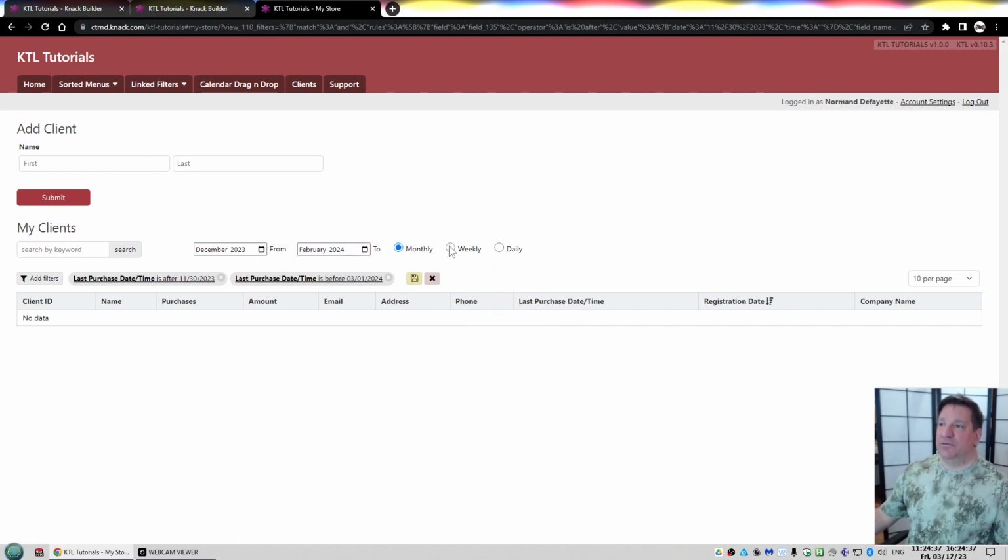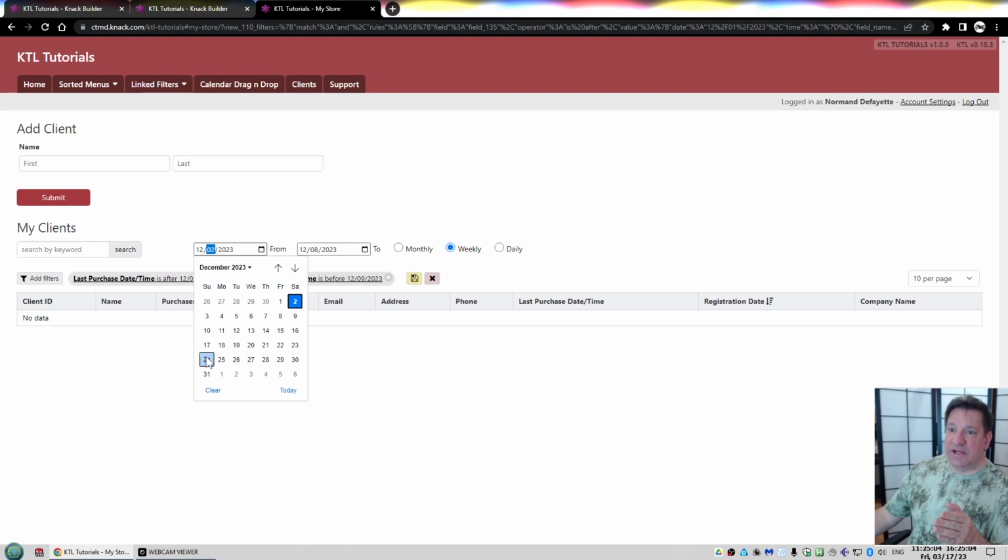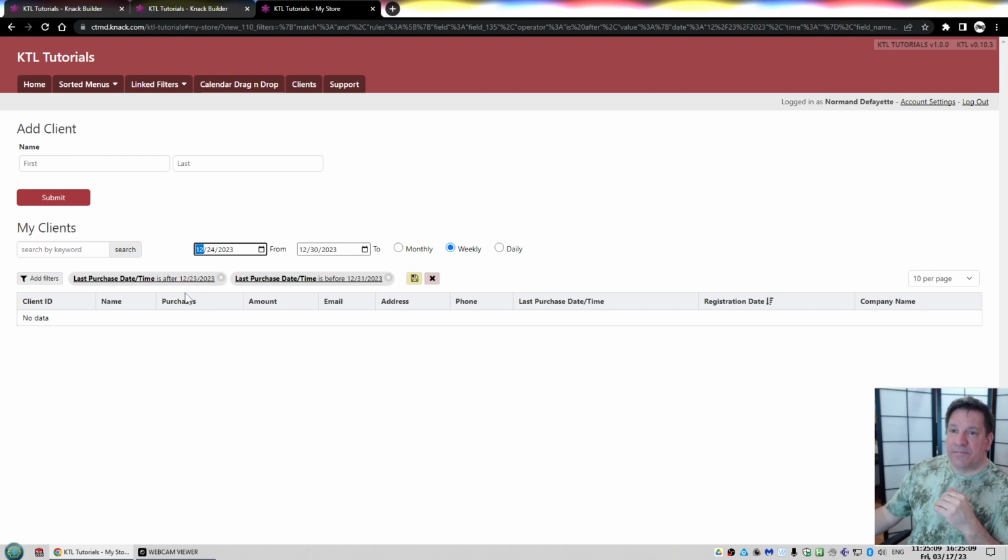And if it's weekly, it's going to automatically choose 1 week later than the first date. So when you change the first one, the start, it will calculate the second date, the to, based on this. So let's say I choose from 24th, it's going to be from 24th to 30th. And what's nice is that, let's say I'm going to choose today. I'm going to go with monthly. And I go back.